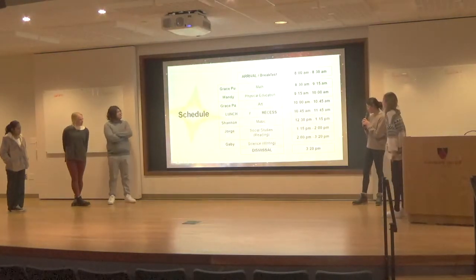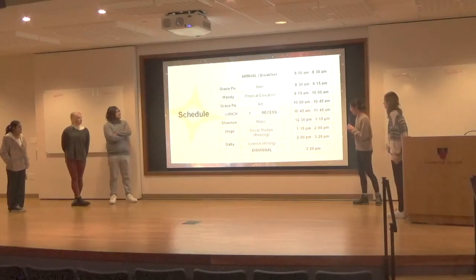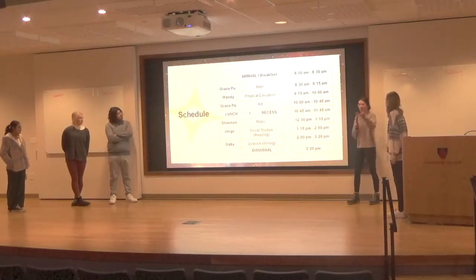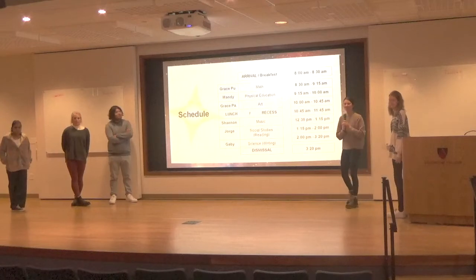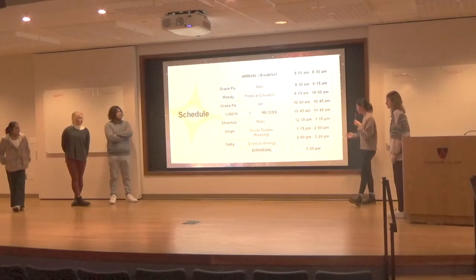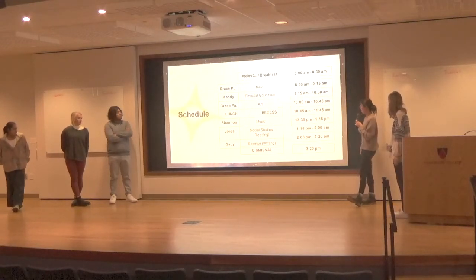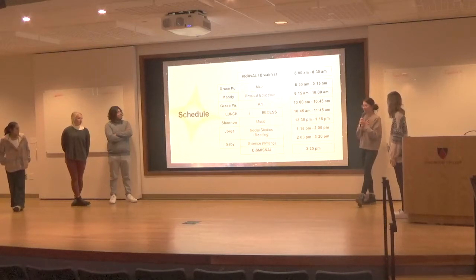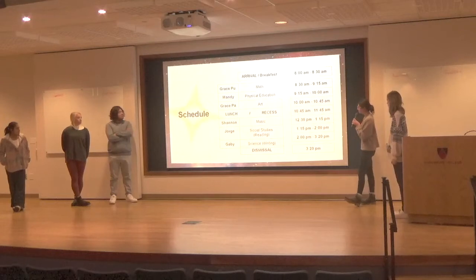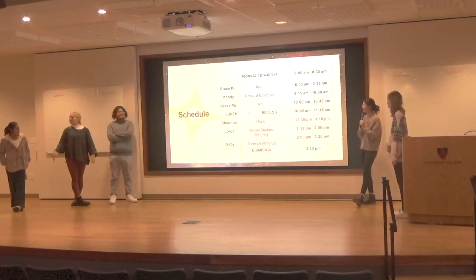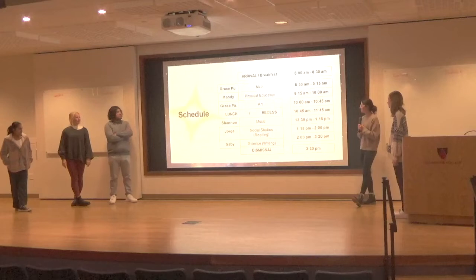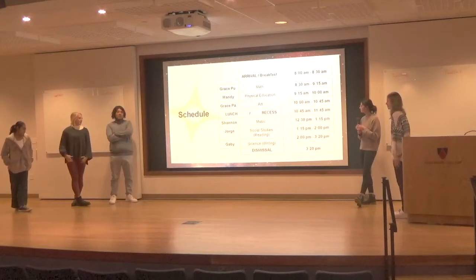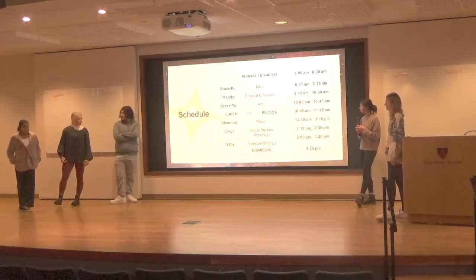So this is what our schedule looks like for now. You mentioned transition time, so we're thinking about adding that in as well. But we start off with me at math at 8:30, everyone's favorite time to do math. And then they'll come to gym class with me, and then they go to art with me. And then we'll have lunch and recess and then music. After that, we'll have reading with me, then social studies, and science and writing with me.